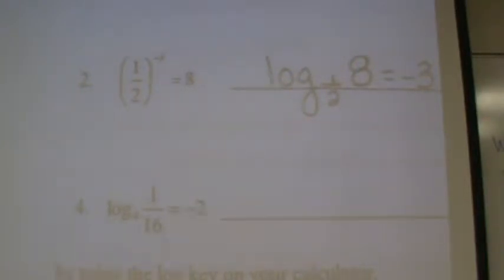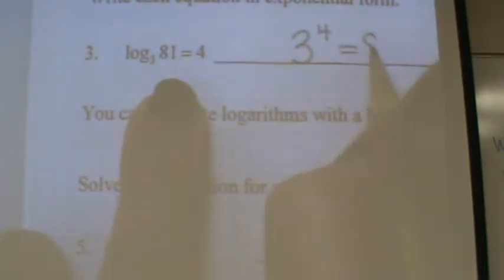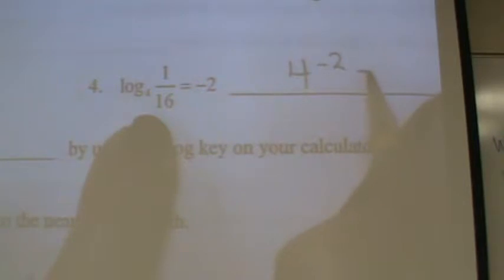This is old stuff. How do you go from log to exponential? How would you convert this to exponential? 3 to the 4th. You do 3 as the base, and a log is an exponent, so that's your exponent, and it equals 81. How about number 4? 4 to the -2 power is really 1/16.